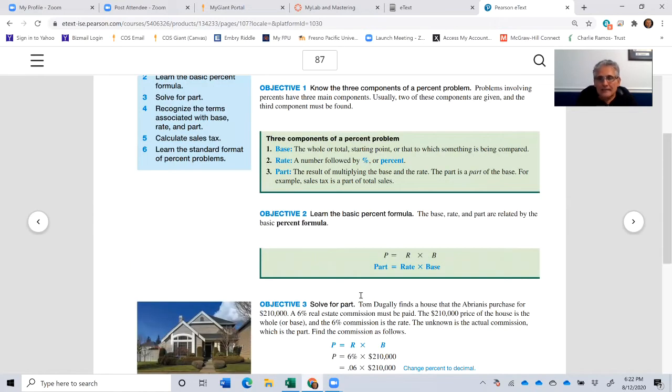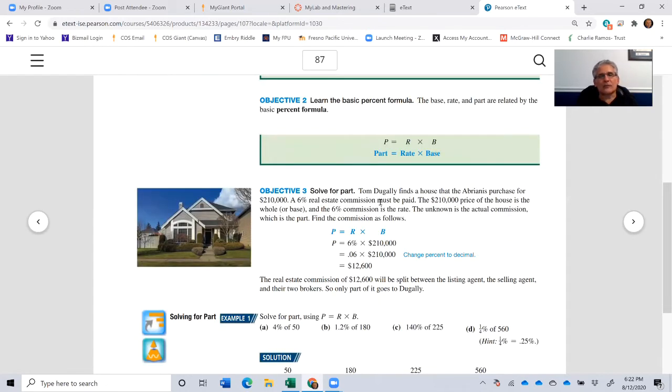In a math class, it takes a while, so we are in a math class, so let's see if we can figure this out. All right, so the basic formula that we're talking about when we're talking about parts, if we want to figure out what a part is or what the part is equal to, we'll take the rate, whatever the rate is, and we multiply it by the base. Rate times base equals the part.